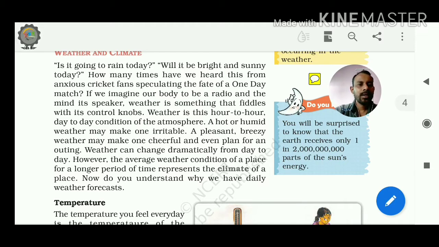So what is the meaning of the climate? I think it is clear to you. Climate means the average of the weather condition. We have to minutely see which are the components, their changes, their average condition for a long period of time. And what is the long period of time? It is the 30 to 35 years. It is referred to as the climatic condition.